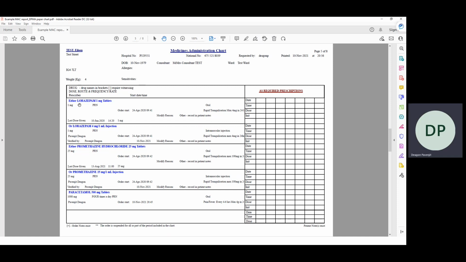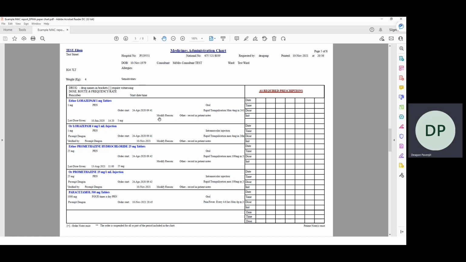And again, for each PRN, you have the name of the medication, the strength and the formulation presented. In this case, there is some additional wording before the drug name stating either or. This is an either or protocol for lorazepam. The dose of the PRN is stated with the annotation PRN, an order start date, so when the prescription was originally prescribed and started.